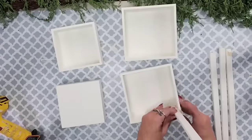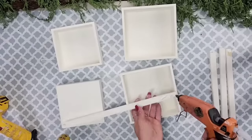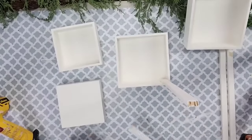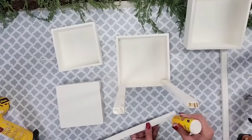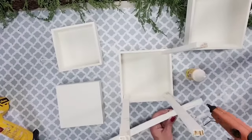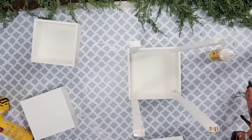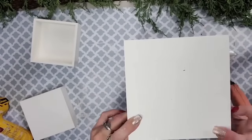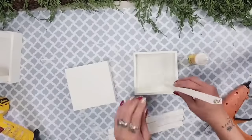To start assembling the lantern, I'm using the longer pieces first to build the larger lantern, and I add some superglue wood glue as well as some hot glue and glue that longer piece to the inside corner of one of the larger boxes. I repeated the same steps with the other three longer Jenga block pieces. Make sure that your label holder piece is facing the way you want it — hopefully facing forward. Add glue to the top of the Jenga blocks, place the second box right on top, and you have a nice lantern shape.